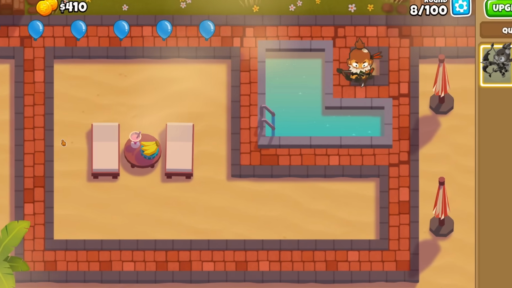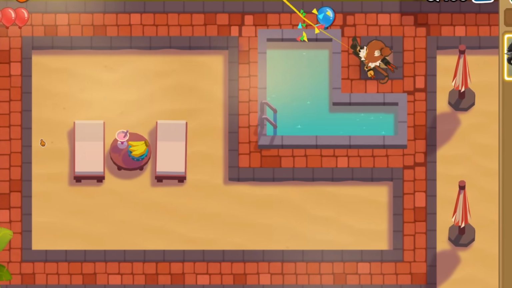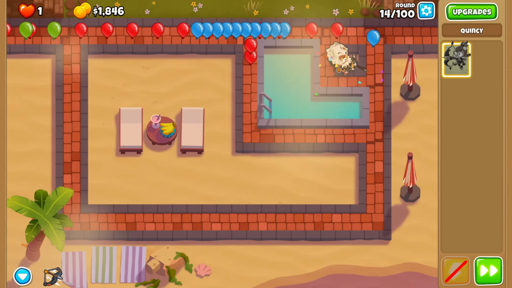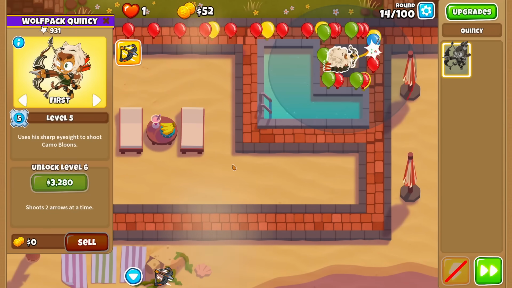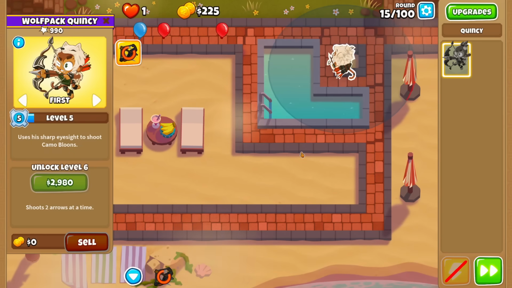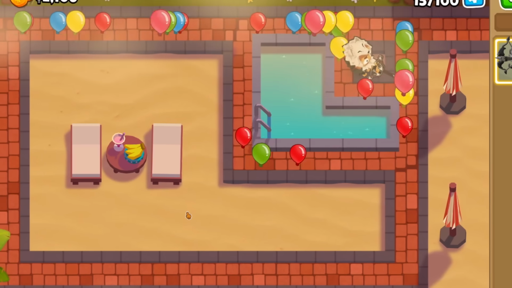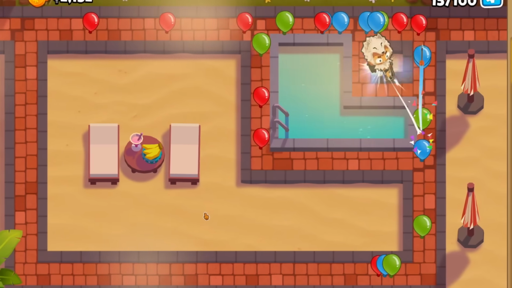Plus, once MOABs start coming, Quincy will be able to reach them when they're on the second loop on the outside of the pool. This started off great as we didn't even have to use rapid fire until round 14, where we used it to take out the first batch of yellow balloons. We had to use this ability early on, so it was back up for round 15, otherwise we'd get stuck. With this early use and a little bit of micro, we were able to beat the round.